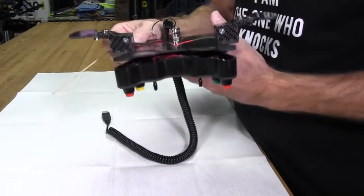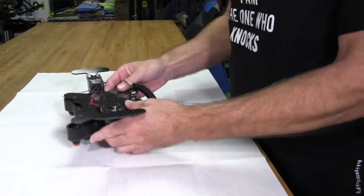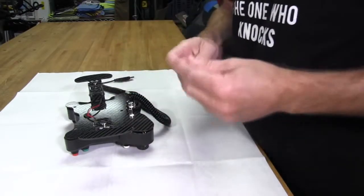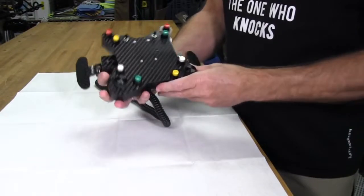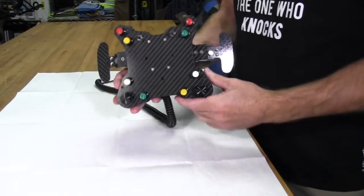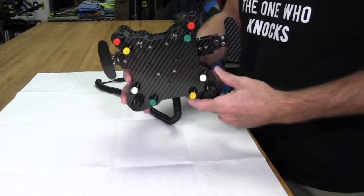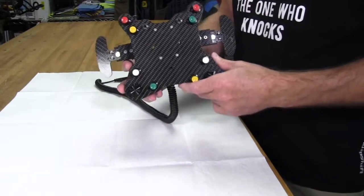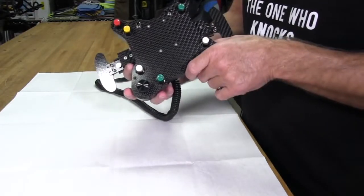The next segment of the video — if you guys are interested — I'm actually going to be shooting video of me marking, drilling, and countersinking holes for the Momo Mod 29 steering wheel that will be used to complete this custom wheel package. Marking holes properly is very important — you don't want to mark them the wrong way on a beautiful new Momo 29 wheel.